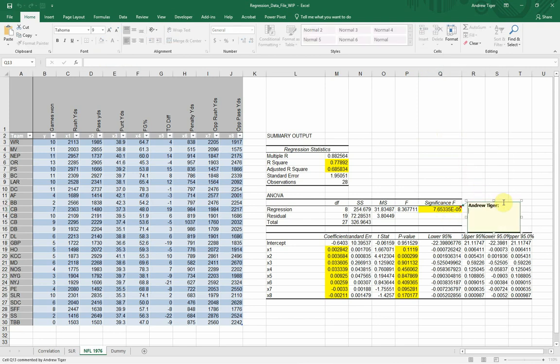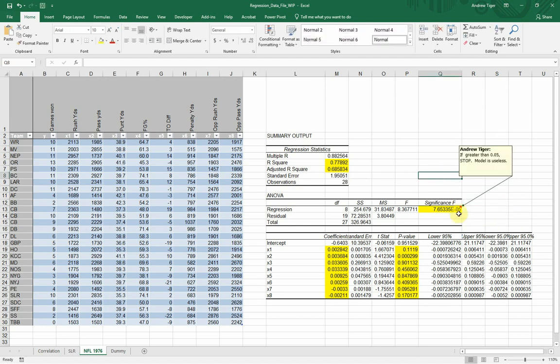And so I'm going to insert a comment: if greater than 0.05, stop. Model is useless. Now I'm somewhat arbitrarily picking 0.05, but essentially what this is, is a hypothesis test telling me, is any of my regression model of value?